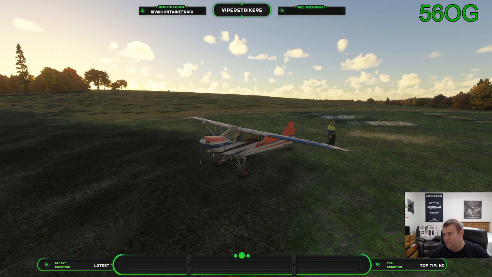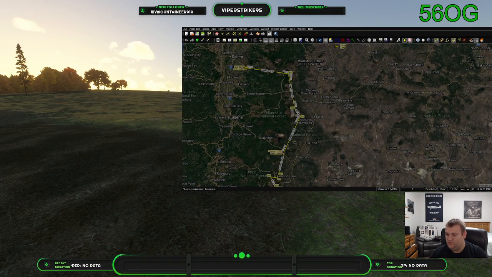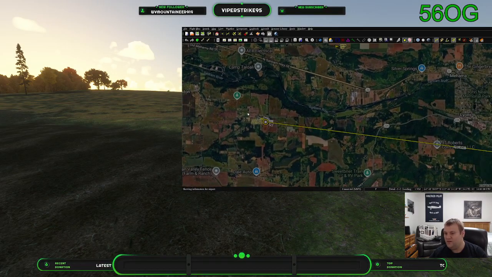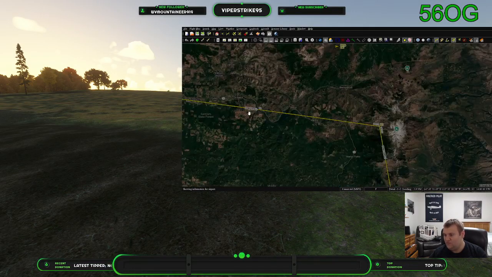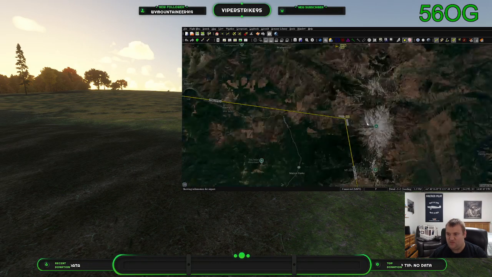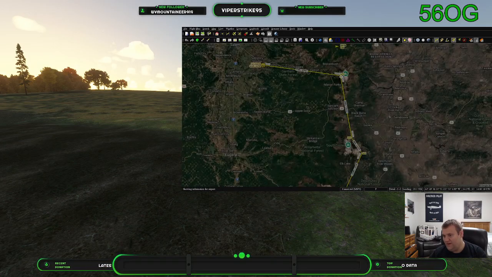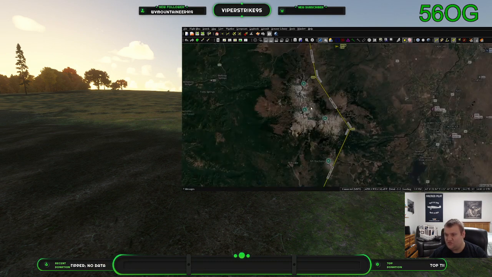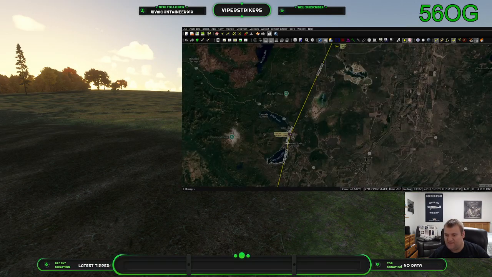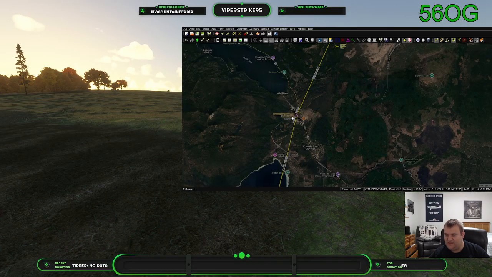Before we get started, let's go over today's flight plan for this morning. We'll start here at Horn Airport, just outside of Kingston, Oregon. From there, we'll head east and fly 37 nautical miles to Mount Jefferson. We'll fly around Mount Jefferson for a bit. Then from here, we'll head down over to the Bend area at South Sister. We'll check out the Three Sisters mountains here in Oregon, fly near Mount Bachelor, and make our first stop here at Crescent Lake State Airport.